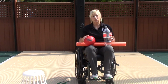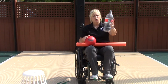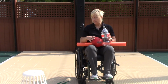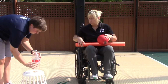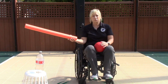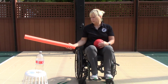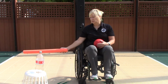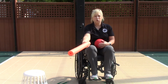For our next challenge, we're going to work on striking a ball, if you have one. If you do not have a ball, we're going to use a 2-liter soda bottle. So for this one, I also grabbed a laundry basket. That kind of works as my tee. And I'm going to start out with the soda bottle, set it up, and obviously you would pick the side that you feel most comfortable striking with. We would like you to try both sides, but I'm going to start with my right side because I am right-handed, and I'm going to bring my arm back and spark. We call it tick, tock, back and through.